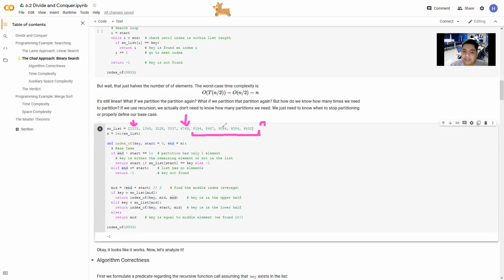And then since it's the upper half of the list, we apply binary search again, but this time we start at the index of the middle element up until the last element. Otherwise, we would be searching the lower half if it were smaller. The process continues again.